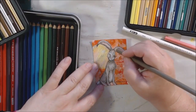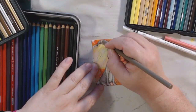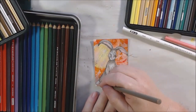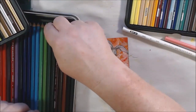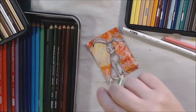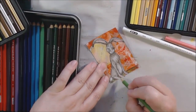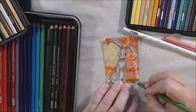I think this bunny has some attitude. He actually reminds me of the ones in my backyard. He's just kind of tilting his head slightly and looking at me like, huh, you know, I can do what I want because I'm a bunny. I can do what I want. Of course, now that I have a little dog, she chases them, and they are much more afraid of her than they are of me. They don't care what I say, but when she barks at them, they're like, ka-choom, we're out the fence.